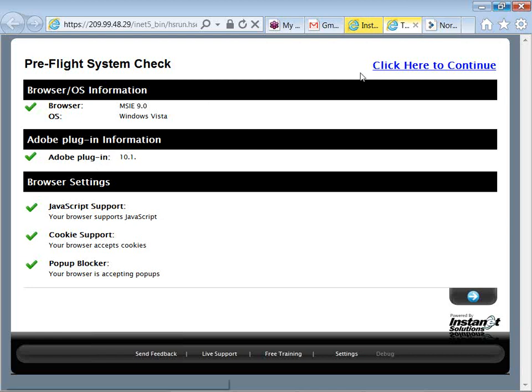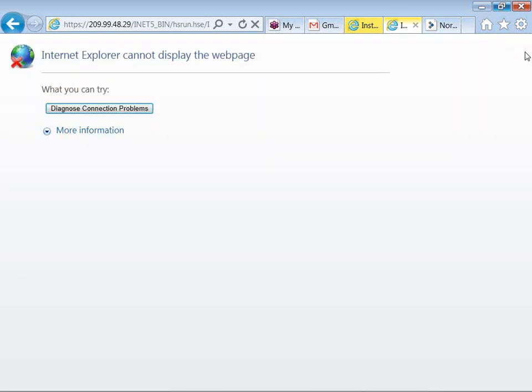Otherwise, we're just going to go to the top right corner and click on Next, or click here to continue. The first time you log in, you're going to go through the pre-flight and this terms of service. Just agree to the terms of service. Basically, you're agreeing not to resell our product, and if you can agree not to resell, then you'll be fine with accepting that terms of service.